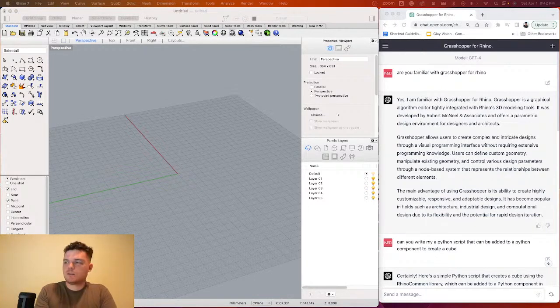Let's see, create a house with a roof and a terrace. Let's just ask it something kind of crazy, see how far we can go with this. Ask Python.